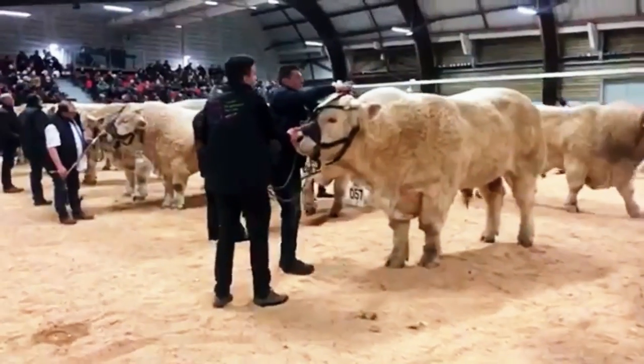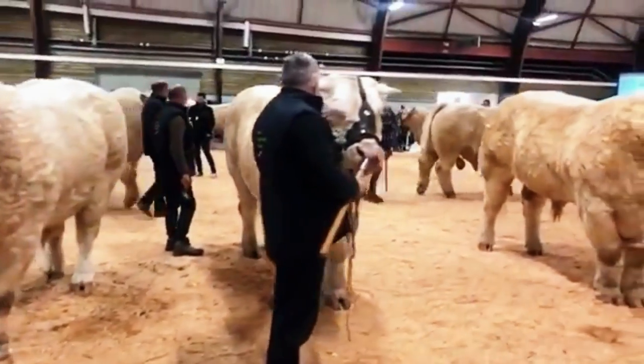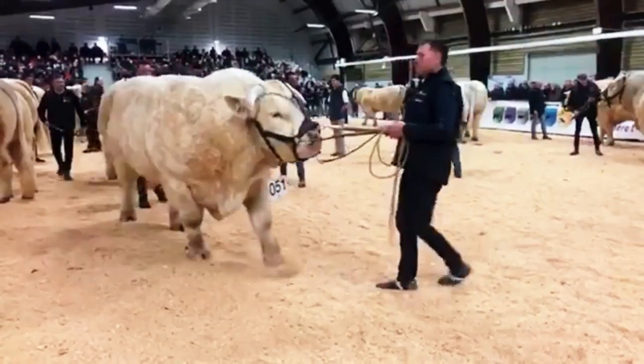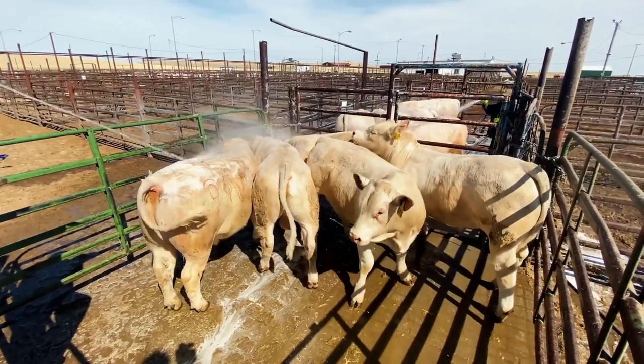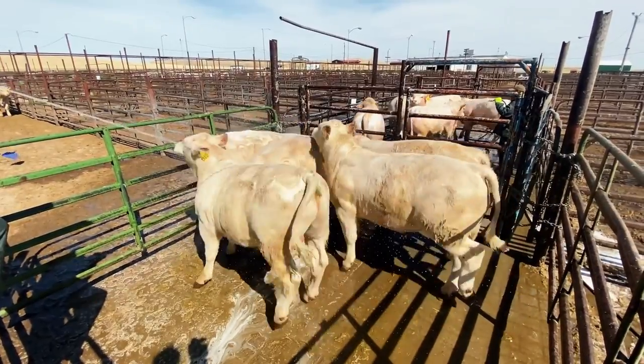At first they were shipped in small exports — about four to six cattle per order. Slowly, over time, this small stream turned into a booming business. In 1964, 256 bulls and 1,605 cows were exported from France to overseas orders. What's even more interesting is that this trend still increases today.